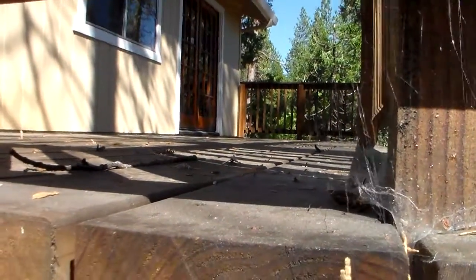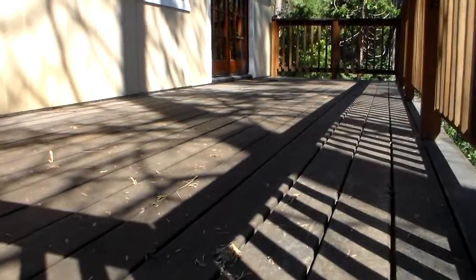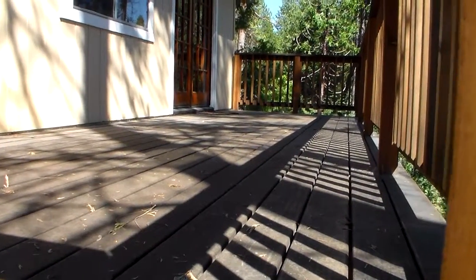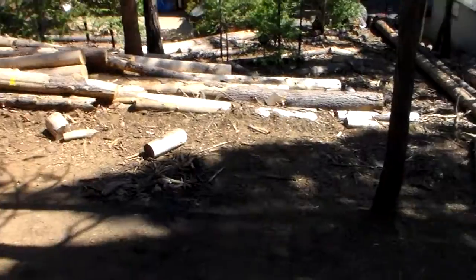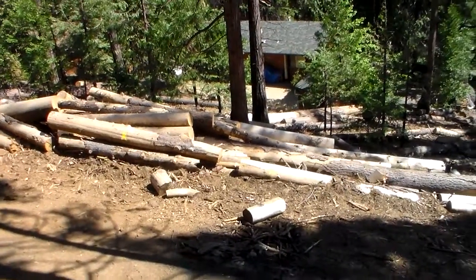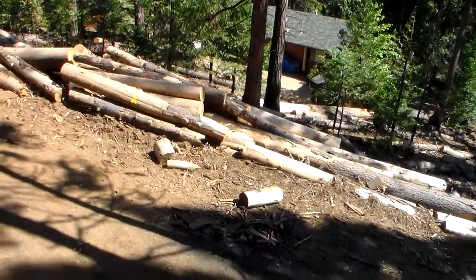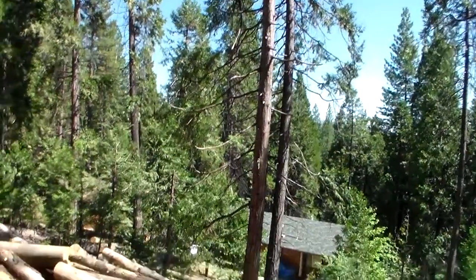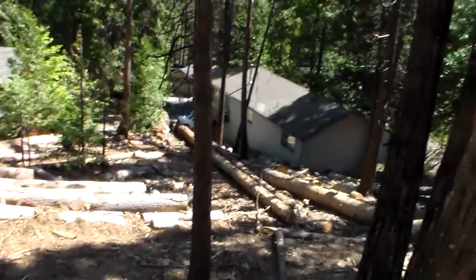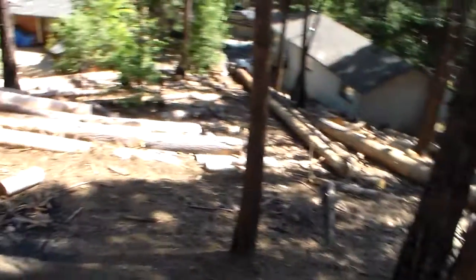Hey guys, hopefully this finds you both well. I just hopped up here without a ladder. Unfortunately the sun UV is gonna do that. I'm so sorry you guys lost a ton of trees — I haven't been up this street in a while and oh my goodness, we have definitely lost a lot of trees right here. Sorry to hear that. The good thing is you do have a couple and they will come back bigger than ever. You've got a couple of little cedars there too, so it will get nice again.